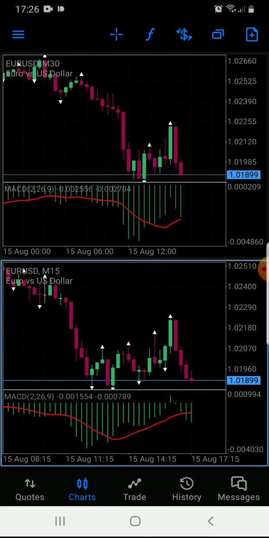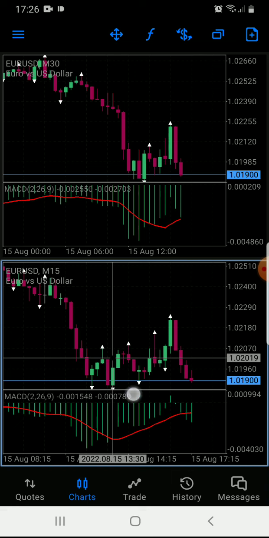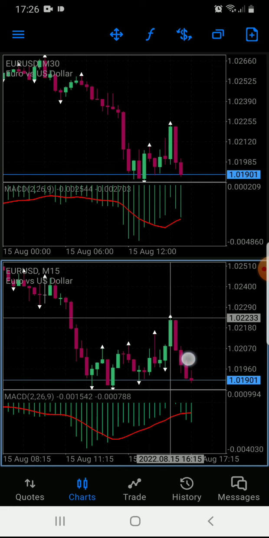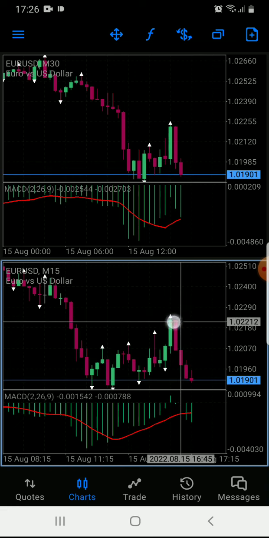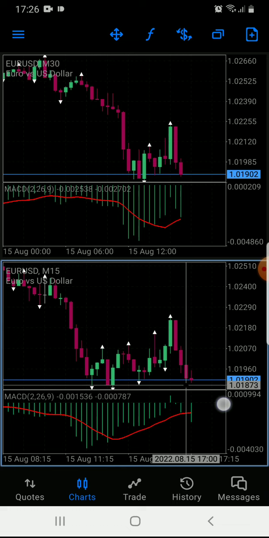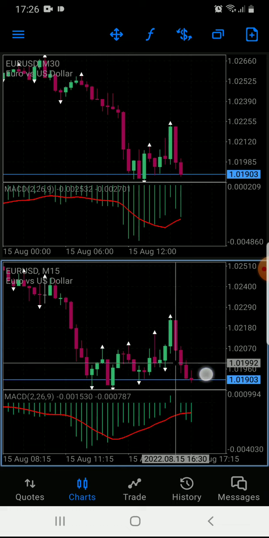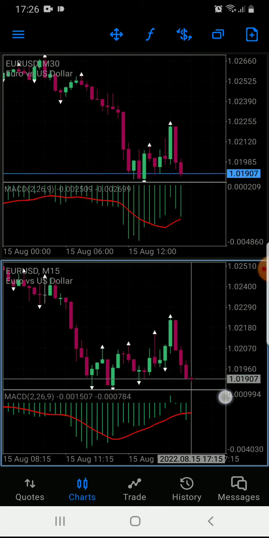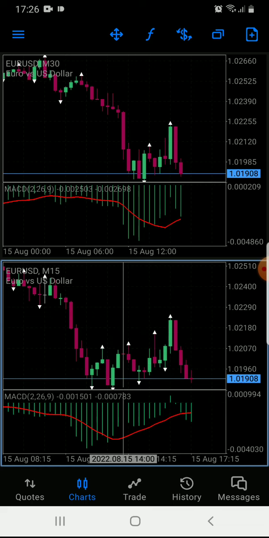of course the 15 minute interval. You can see we had our fractal at that point here, coming as a resistance, and after that was indicating that the resistance would be pushing us back into a bearish trend. And you can see this is the trend that we've been sipping all along.